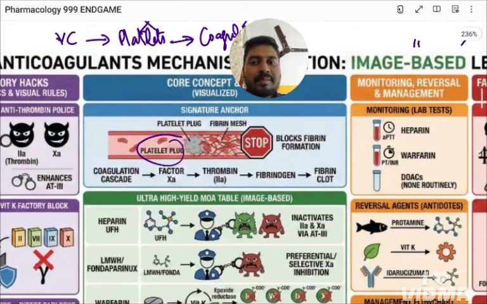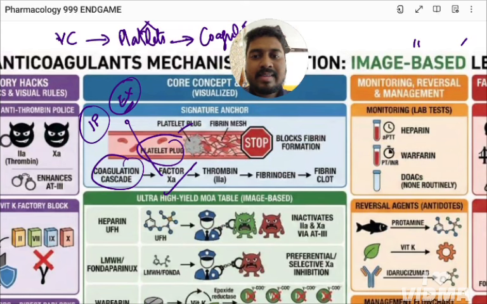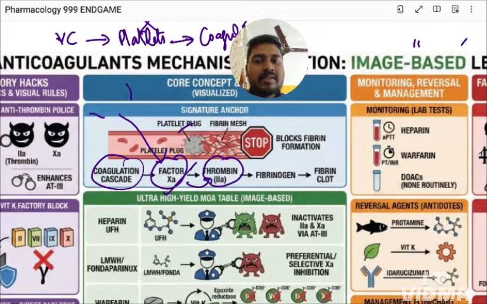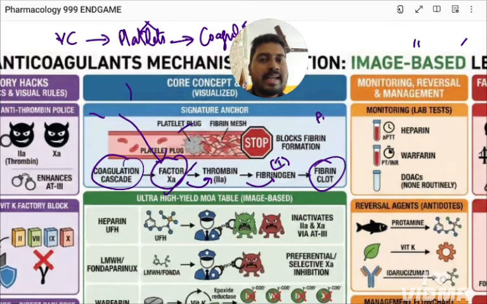First the platelet plug is formed. After that it is followed by activation of factor 10A. Factor 10A activation occurs from two pathways, the intrinsic pathway and the extrinsic pathway. We'll be discussing this in detail once we discuss physiology. The final molecule of this pathway is factor 10A. 10A leads to activation of thrombin, that is prothrombin (factor 2) to 2A, thrombin. Once thrombin is activated, it leads to activation of fibrinogen, which is factor 1, and then it leads to a fibrin clot. Now there are certain molecules like antithrombin.